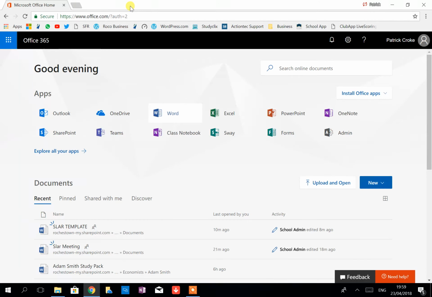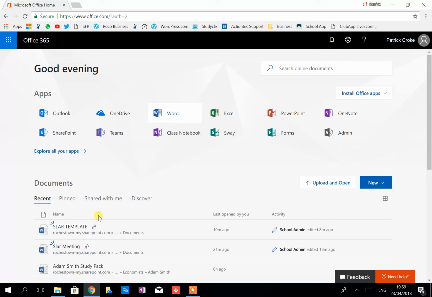And you can see then in my Microsoft, just down here, SLAR template 1 should start appearing shortly. Because this is where all my recent documents will save down here. It'll come up very, very shortly. You'll see SLAR template 1.